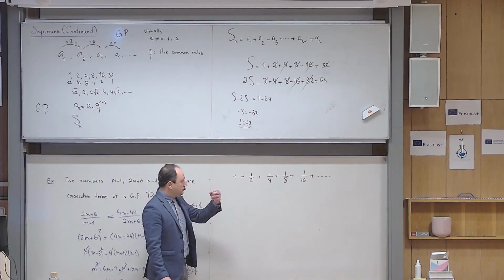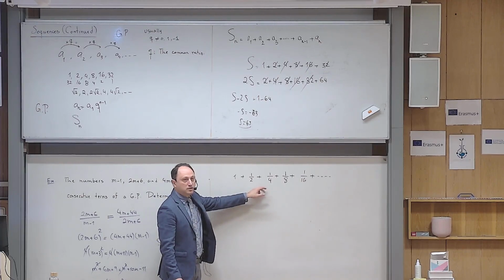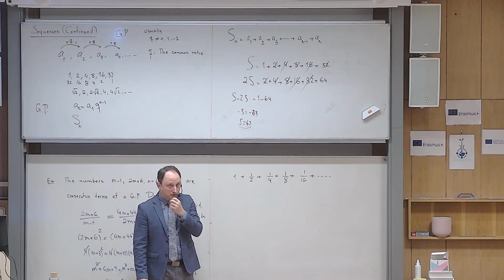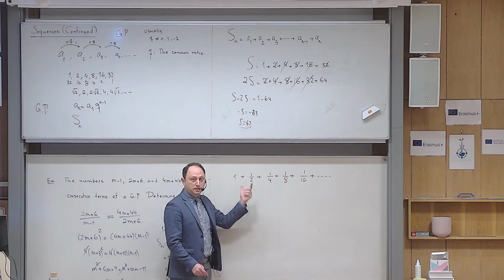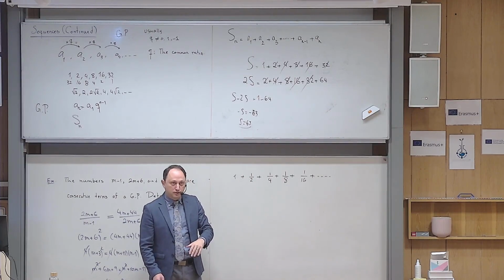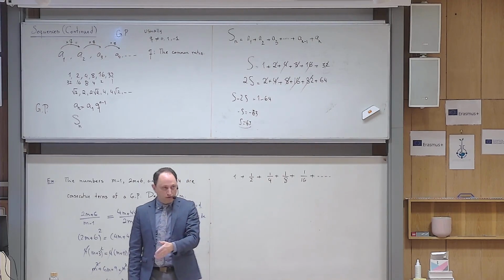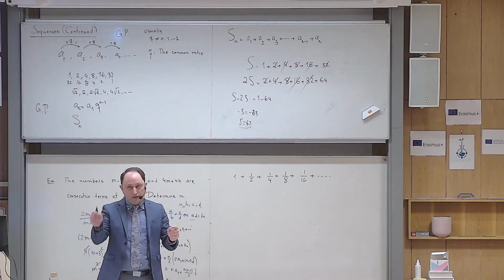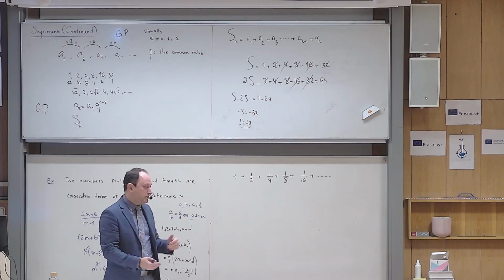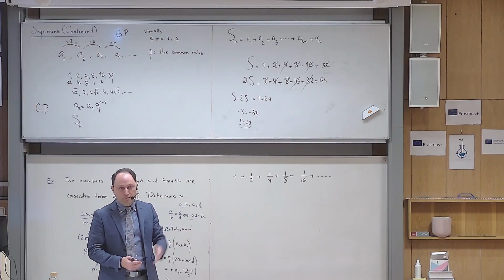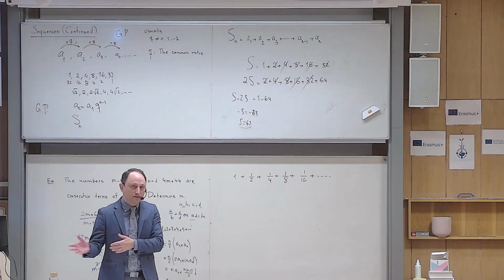Because let me try to develop your intuition a little bit. Every time that I progress, do you think I am making my sum bigger or smaller? Every time I'm adding something to it. So the first term is 1. If I keep 2 terms, it is not only 1, but 1/2 is added to it. If I keep 3 terms, I have 1 plus 1/2 plus 1/4. So every time that I add one number to my list, the sum becomes bigger. And how many times am I supposed to add these small contributions? Infinitely many times. So it is not clear at all what will happen at the end.